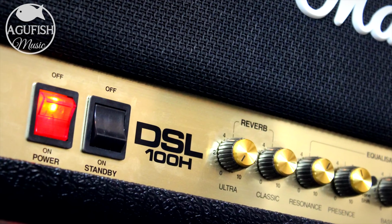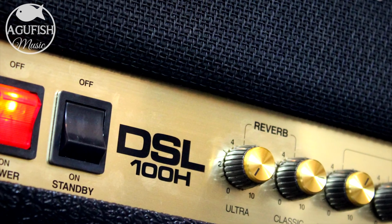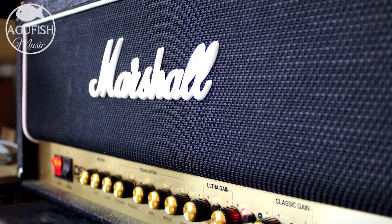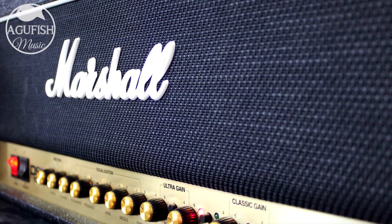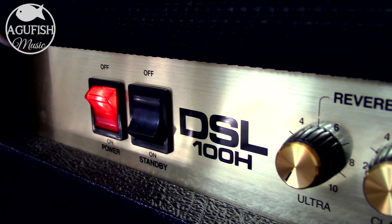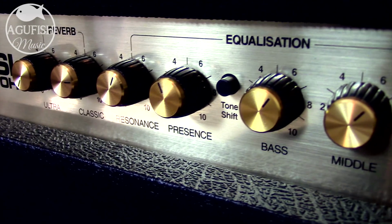cool. Now, the DSL100H is supposedly kind of the spiritual successor to the legendary JCM 800, which is considered by many, by which I mean the non-plexi guys, to be the definitive Marshall amplifier. After all, the JCM 800 is responsible for the sound of many iconic 80s rock and metal bands.